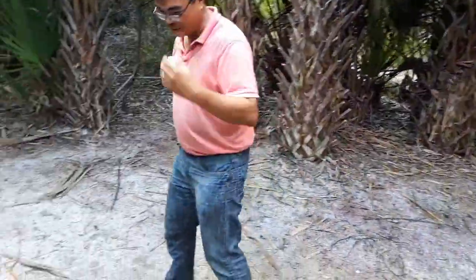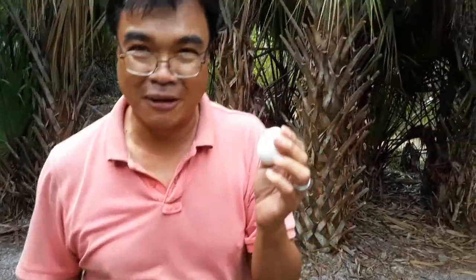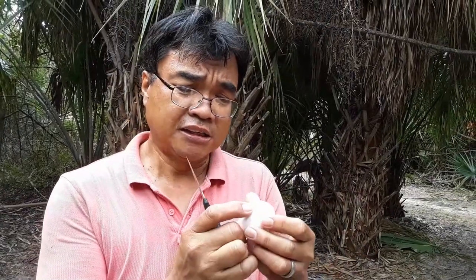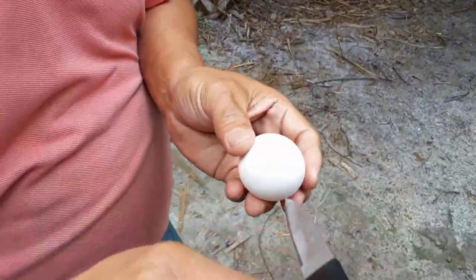All right, come here. We're going to attempt to, you don't believe this is scrambled. I don't believe that's scrambled, no. All right, what we're going to do this time is cut a little hole here so we can look inside to see if it is scrambled and check on it before you even cook it. Second, by having the hole, we should be able to see the egg cook, unlike the first time, when it only cooked the outside of the egg and not the inside. So this time we're going to be able to take a peek inside. Can you see what I'm going to do here to poke the hole?